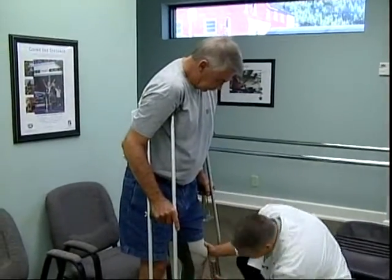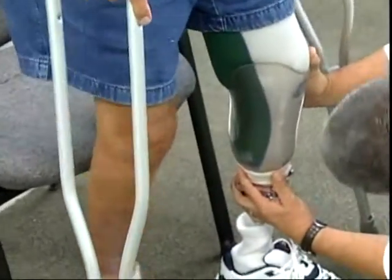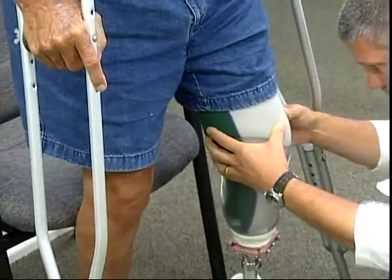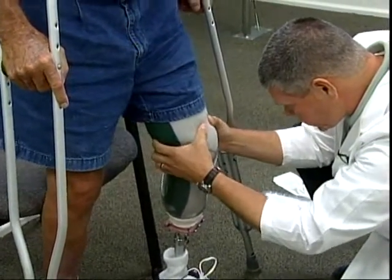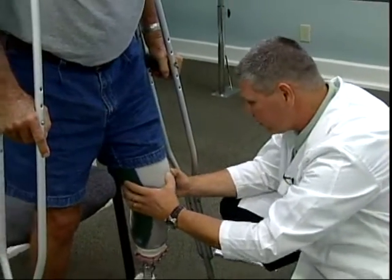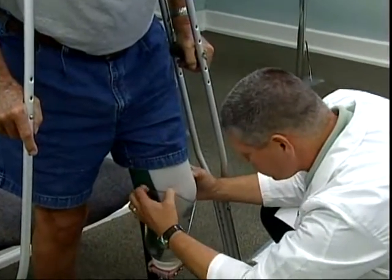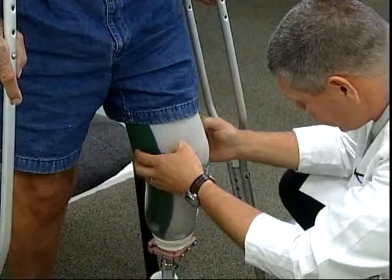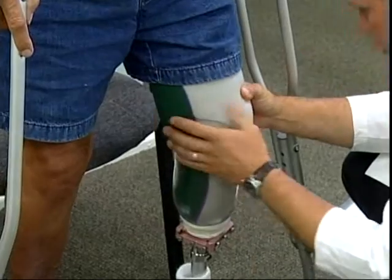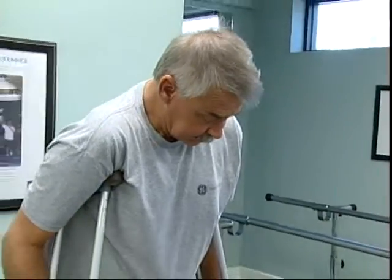The first thing I do is I look to make sure we have a total contact fit. We've got complete encapsulation of the residual limb inside the socket. We make sure there's no tightness anywhere. Make sure that the knee is fully engaged in the top of the socket. You wouldn't want that to interfere with his kneecap at all, right? That's correct. That would hurt. That's correct, yes, absolutely. Look at the trim lines. Make sure the condyles of his femur coming down are clear. Everything looks good. And then the last thing I do before we introduce the vacuum to the system is I ask the patient, how's it feel? Feels great. Okay.